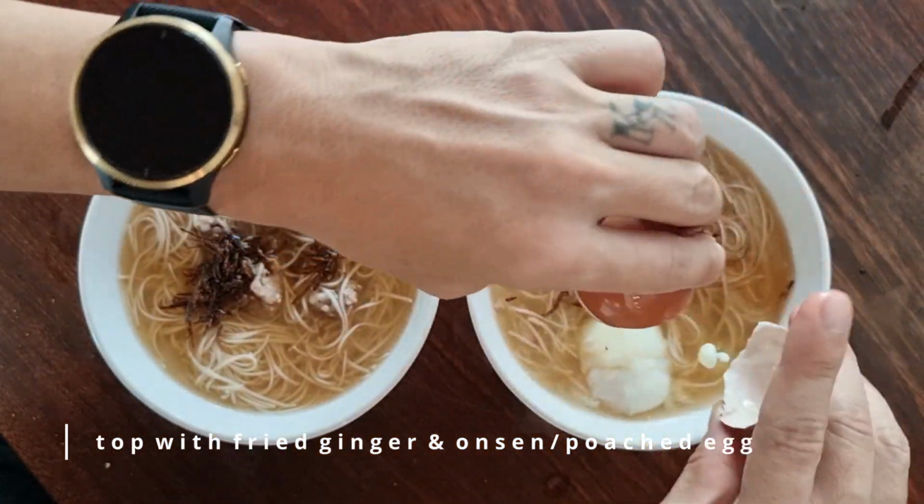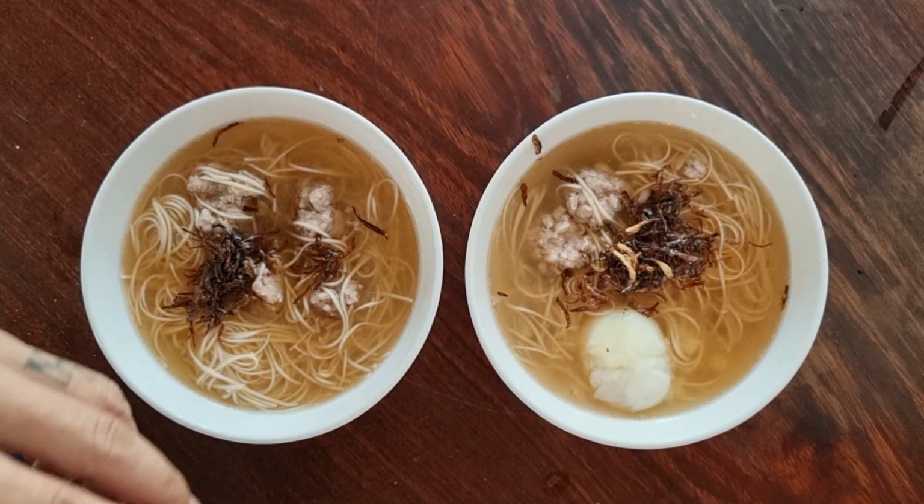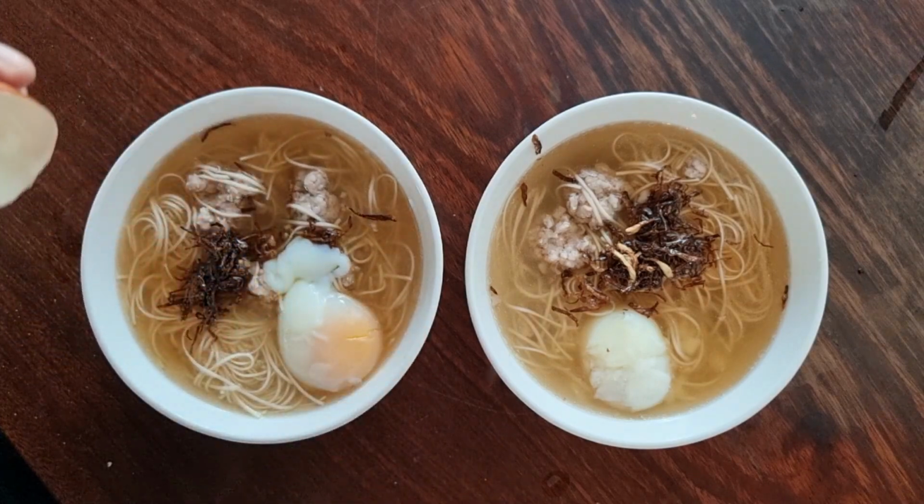And if you have poached egg or onsen egg like I do, I use sous vide to prepare this. It's time to add them in, and this is strictly optional.